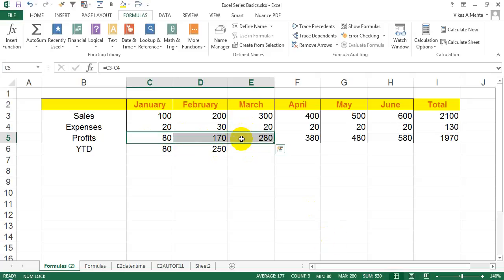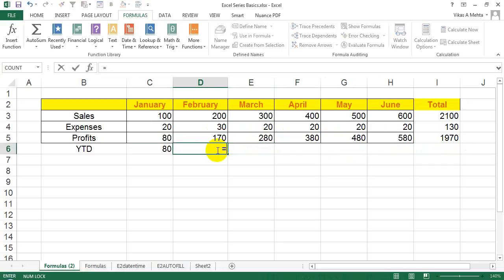However, this could have been achieved in a better way. If I want to do it for June, and let's say these columns go on, then every time adding these sums together and together will be a big process. So in order to achieve the same, what I will do is say equal to this plus this.